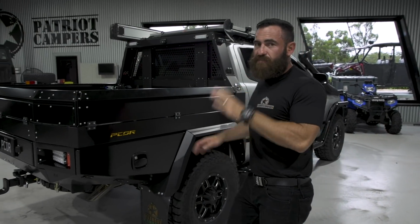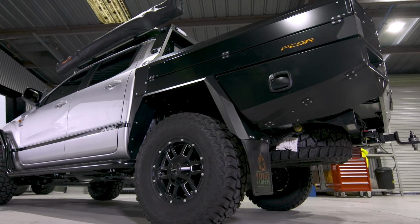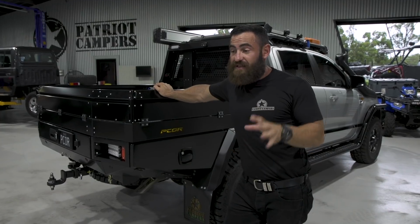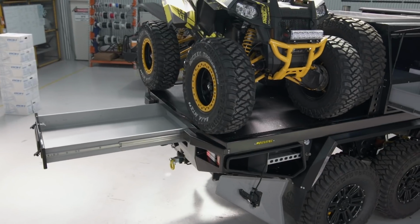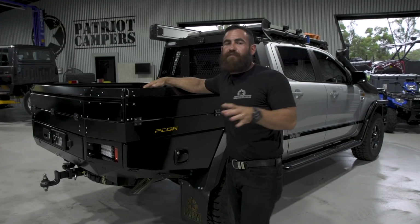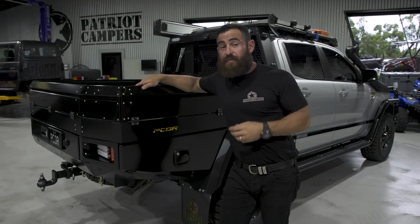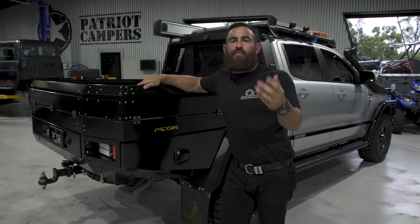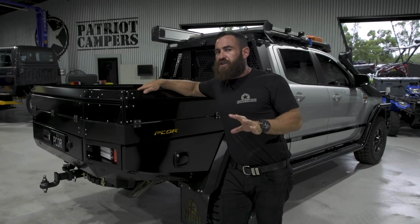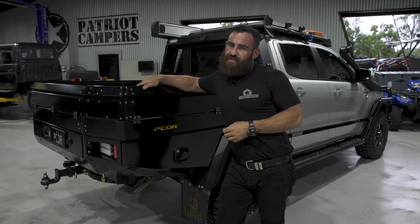This is the prototype vehicle that's going to set a new direction for Patriot campers. So for everybody who's asked, can I buy a Supertourer or a Megatourer tray for my vehicle? The answer now is yes. Like I said, the Ranger's going to start us off, but then we're going to move into the 79 series. This is all gear that's going to be available from August this year. And as the demand grows, we'll move into some other vehicles. But let me show you around some of the features. There are some really new innovations inside this tray.